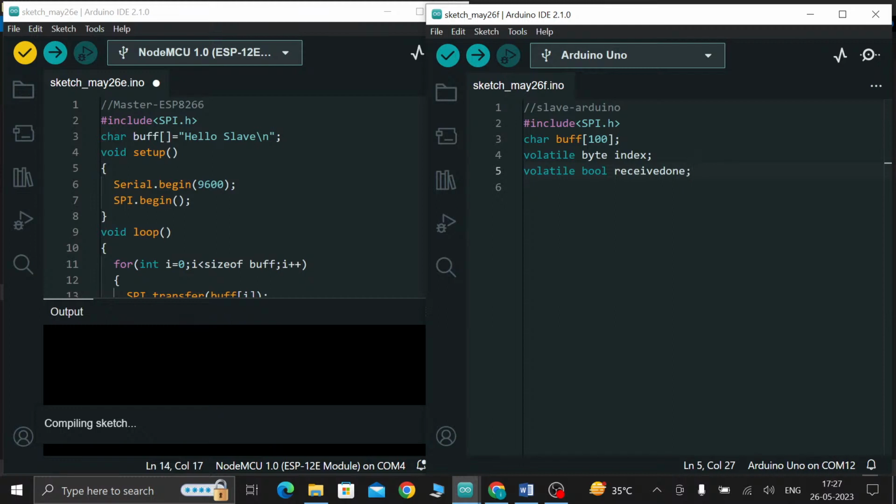Now we can move to the void setup function. Inside, as usual, Serial.begin 9600. You should give the same baud rate for both sides, and then SPI.